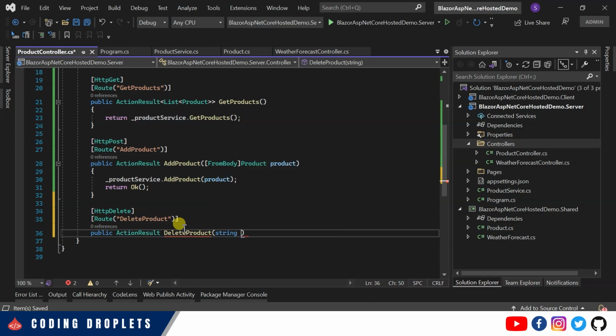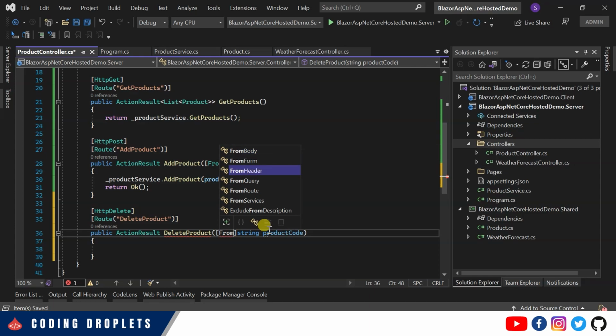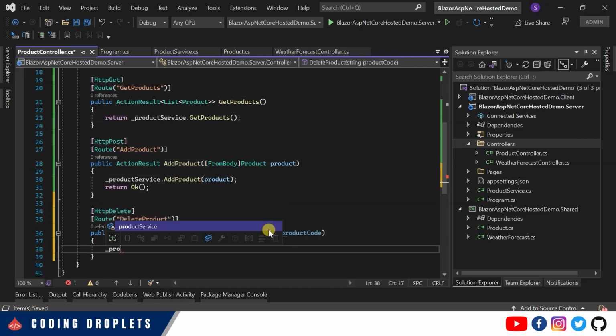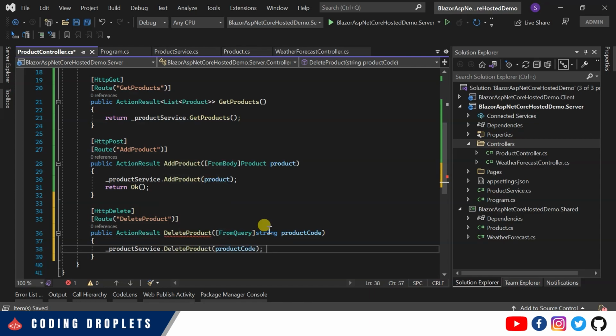So string productCode. We can get this product code from the query string. Okay, now here what we need to do is _productService.DeleteProduct of productCode. That's it.